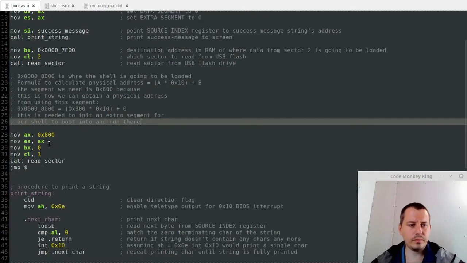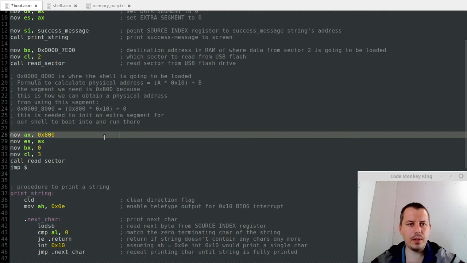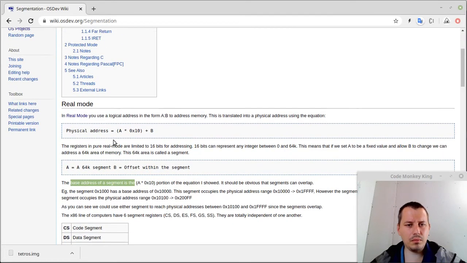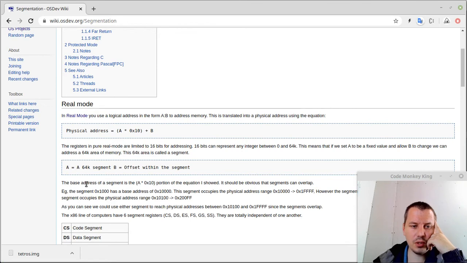Okay, so let's provide the comments. So this is the init. I'm not sure, is this called the segment value? I understand this, but I just want to be clear about the terminology. So how A is treated: the base address of a segment is A multiplied by 10.